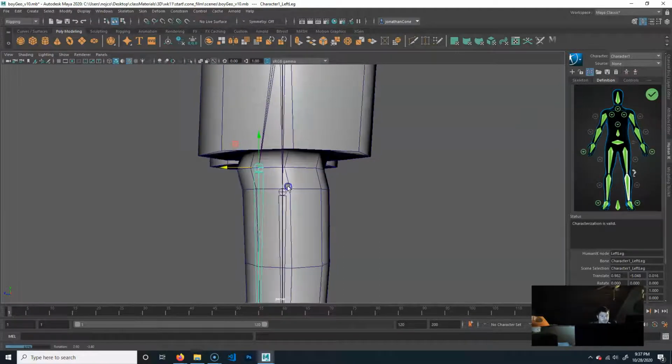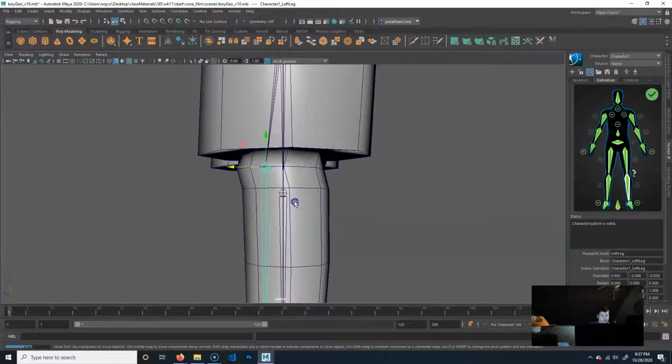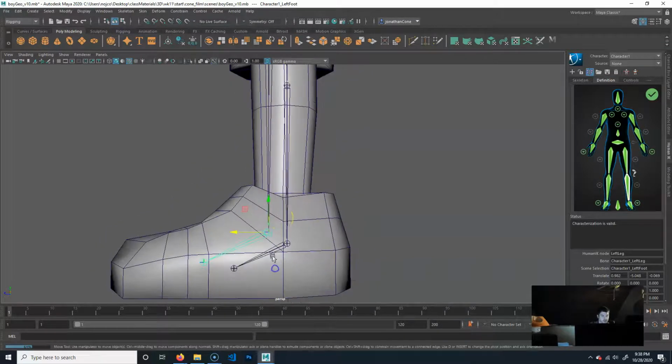Okay, so we're actually going to push it just a little bit. That's probably a little more forward, a little bit forward like this. So we'll say halfway between center and the front. Okay, so this would be center, this would be the front, so about halfway. All right, now this one represents my ankle. So these are my 3 ankle loops right here.